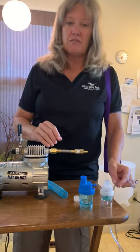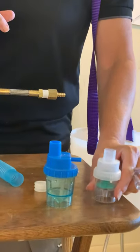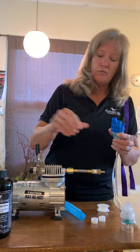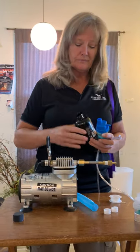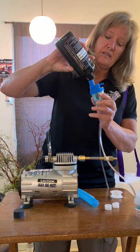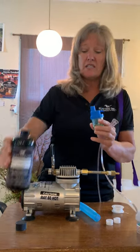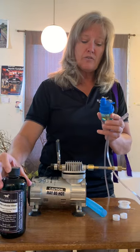We offer two medicine cups. There's a blue one that makes a very fine mist, and it works great, and then we have a misty fast flow cup, which is really good for medicines. Today I'm going to pour the silver into the blue one, which is what ships with the kit, and we're going to fill it just under the 10cc mark. You're going to use between 6 and 8cc in a 15-minute breathing treatment, and I just pour it right in the top.